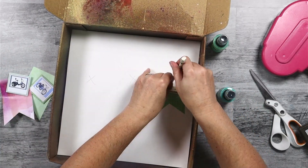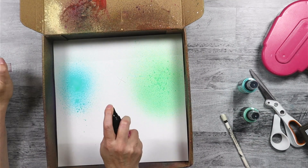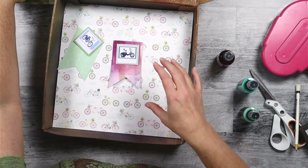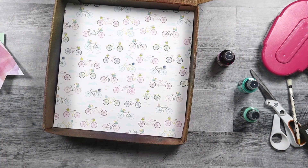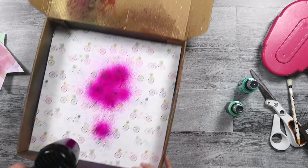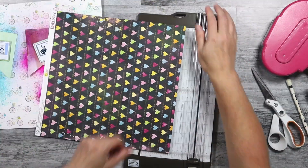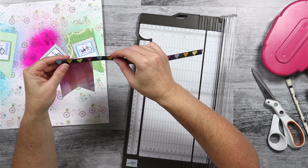I am a little nervous about spraying on my very beautiful bicycle paper that I've been saving for months. So I am doing a test run on a piece of plain white cardstock, and I will add this into my kit as a potential element to use in the future. I'm very happy with how that came out. Now it's time for the real go with my bicycle paper. I'm going to mark on here with a little X, kind of the center of each of these banners, so I have an idea about where I need to do my spraying. I get started with my magenta, spraying towards the edges. I was trying to get some drips going at the bottom, and I didn't practice the drips — I ended up with a blob of spray. Oh well, I'm going to blend that in as best I can. It's just paper. I've got to let go.